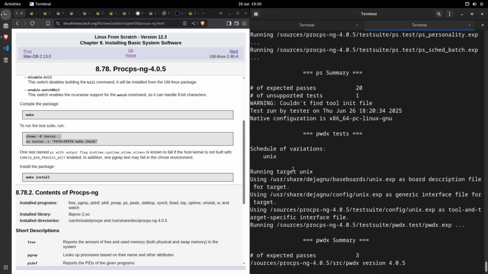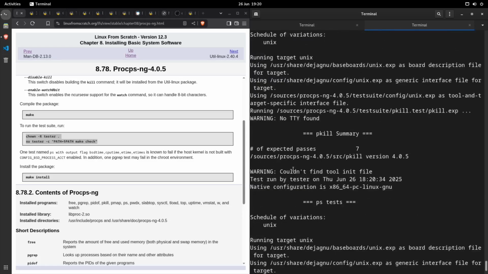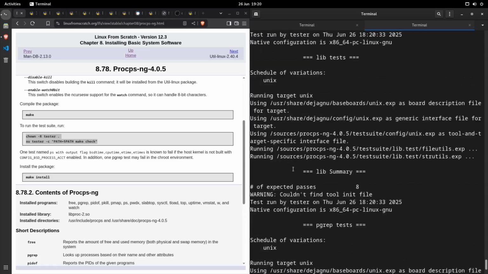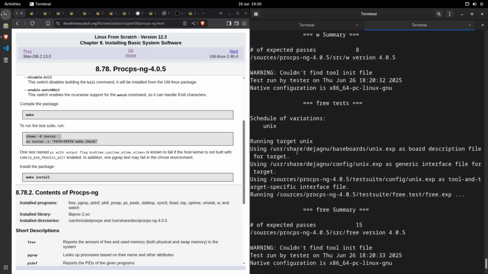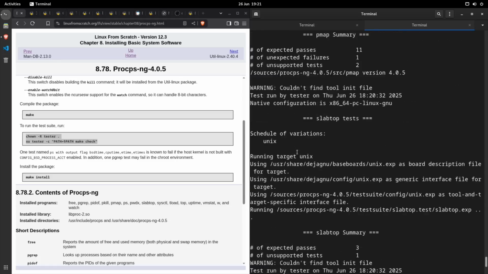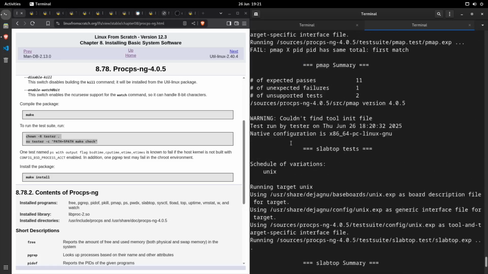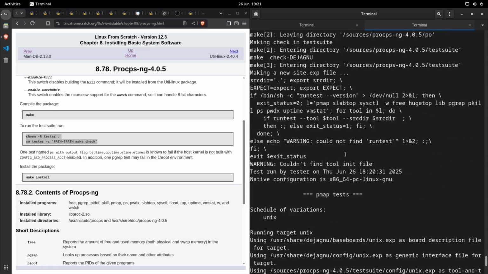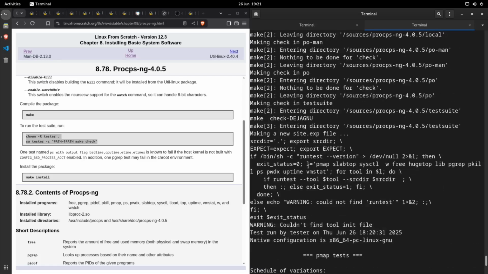Have a quick look at this. Don't see any failures. Let's keep them going. Oh, why did make test somewhere else, I guess?